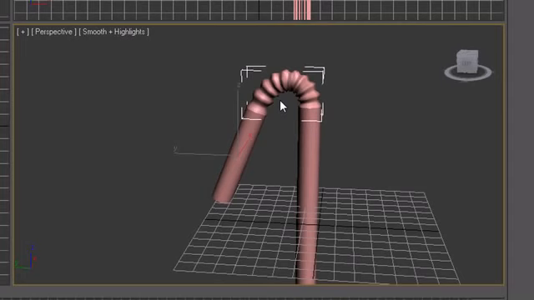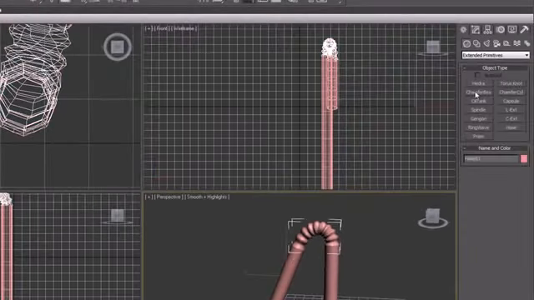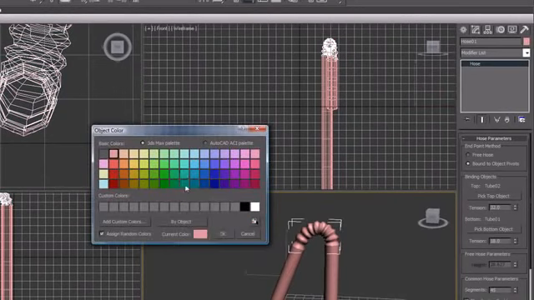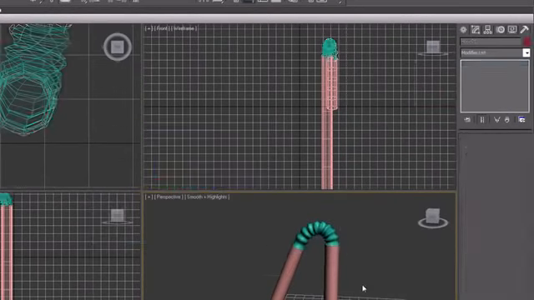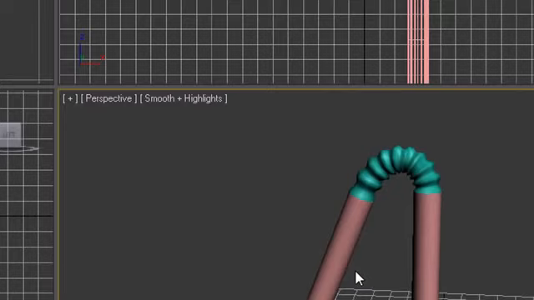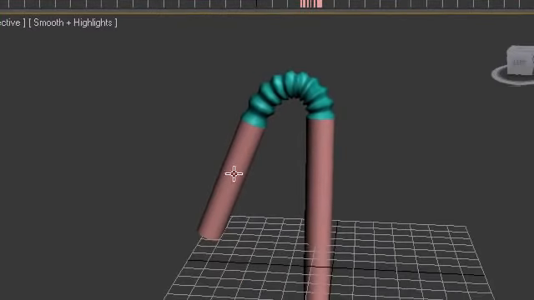Now, aside from selecting by name, you can select by a similar color. So let's go ahead and change this color right here. I'll change it to blue or something. And whenever you select by color, any object you pick, it's going to select all the objects of the same color. So we got three objects right here: tube number 2, the bendy part, and tube number 1. So say we want to select all objects of the same color as tube number 2, so we can select these two tubes and not the hose.